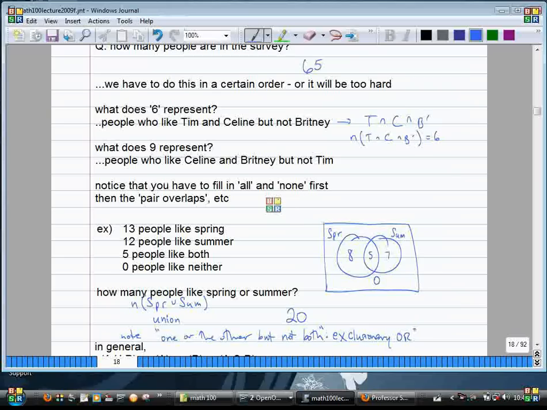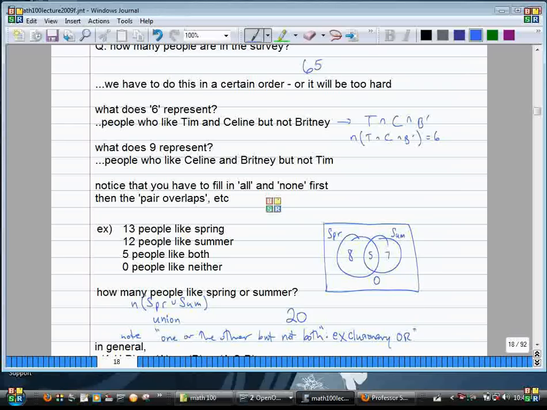So now let's take a step back from this problem. How did we get the answer 20? Well, one way we did this was we just made the Venn diagram and then made sure we counted each person exactly once. But there's another way to make sure that we count each person exactly once. Think about counting from the original numbers. 13 people like spring, 12 like summer, minus the 5. Because in this case you've got two sets, but they overlap, so you've counted some people twice. How many people have you counted twice? 5. So that would be another way to approach this problem.